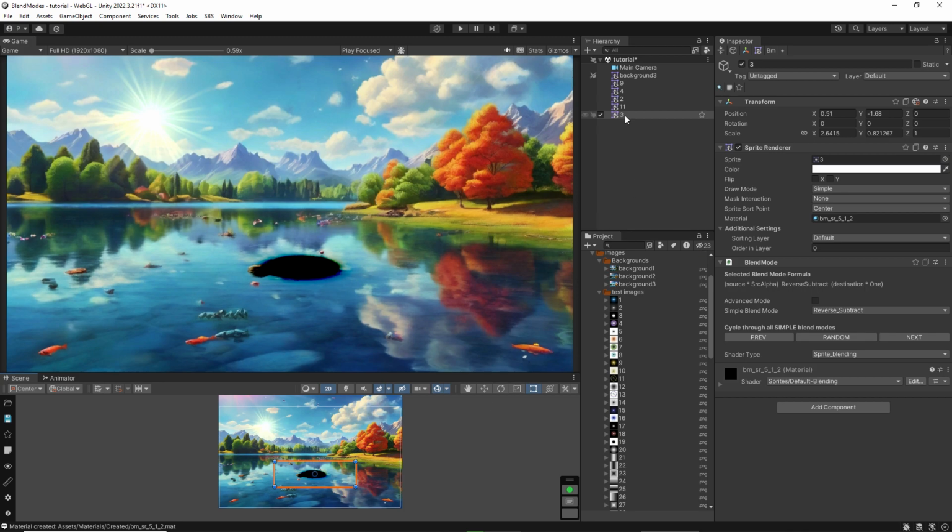Of course, because this sprite uses blend mode, we can have multiple copies of this sprite, and all of them are blending seamlessly without problems. So you can have quite interesting effects using only this. This blend mode shader, which is used by these materials, is almost exactly the same as Unity sprite shaders.